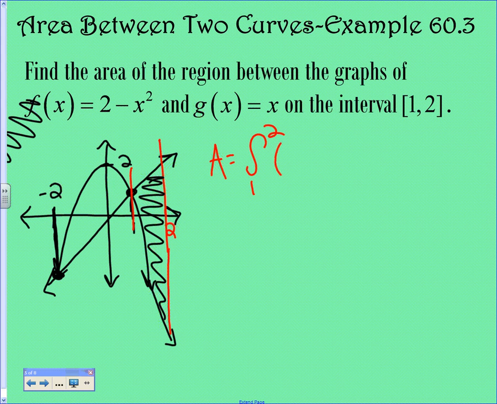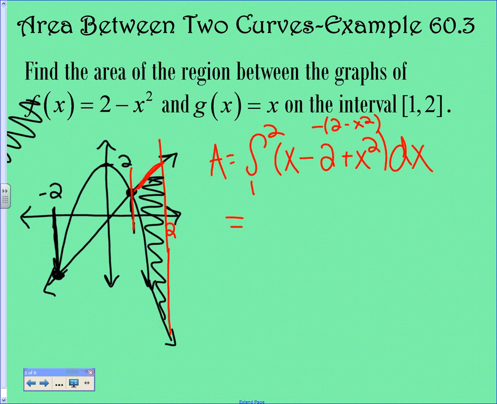Okay, so you're going to start with x and then minus 2, and I'm going to go ahead and distribute my negative and make it a plus x squared. You had minus 2 minus x squared. And if you distribute, you get minus 2 plus x squared. Do y'all understand the difference? Why we had to do the line first on this one? Your line's on top now.